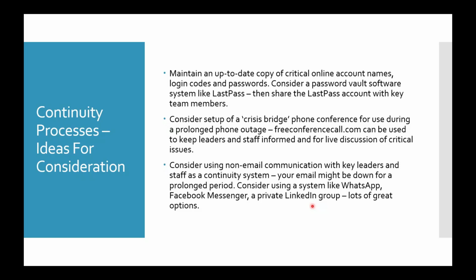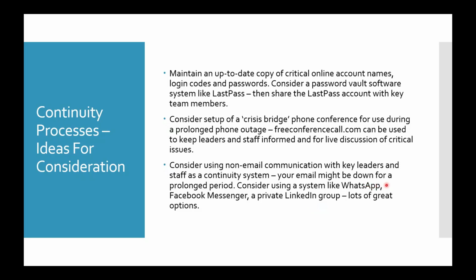So you only have your staff in that group and no one else can see it. Then if all the email is down, the whole world's falling apart, you can go to that LinkedIn page, post news, updates, information, and even have discussion threads, and it's all private and it's all free, and it doesn't need your email system. You could even do it from the public library. So that's a good one.